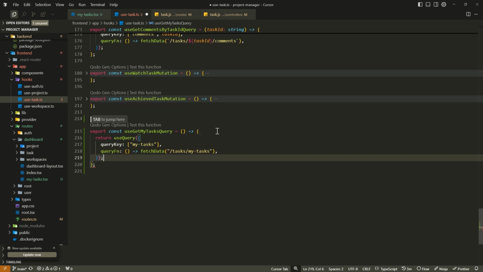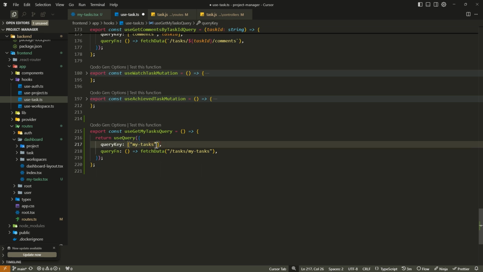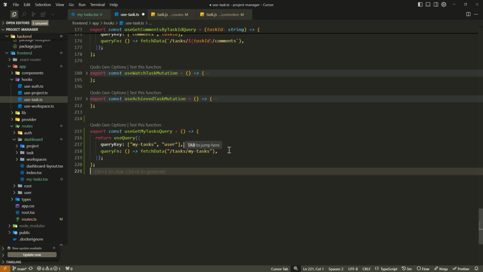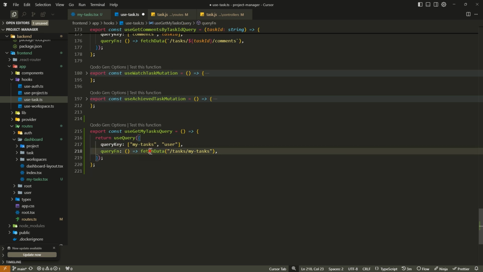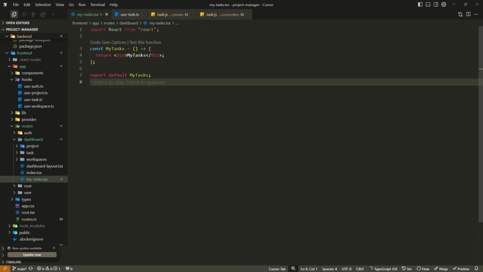What's going on here is that we are using useQuery, and the query key is my tags, and I'm going to add user to the key. The query function will be fetch data, which goes to tags, then my tags. Now I can come here and begin from here. In here, we'll get a couple of things.